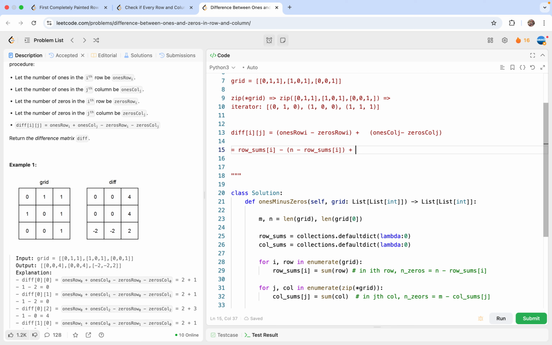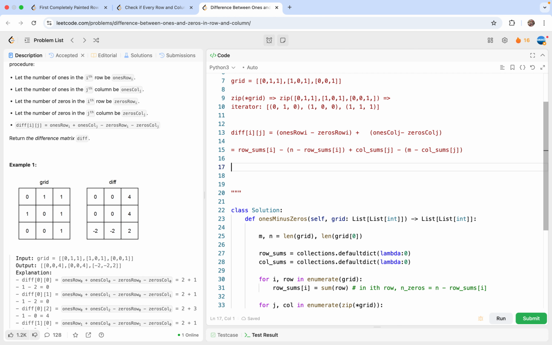The second term, the number of ones in column j, will be column sums at index j, minus the number of zeros, that is m minus the column sums at j, right? So then you do further computations. You see here this one and this one twice, right? This one and this one negative is twice. So basically it's twice times the row sums at i plus column sums at j, then minus m plus n.